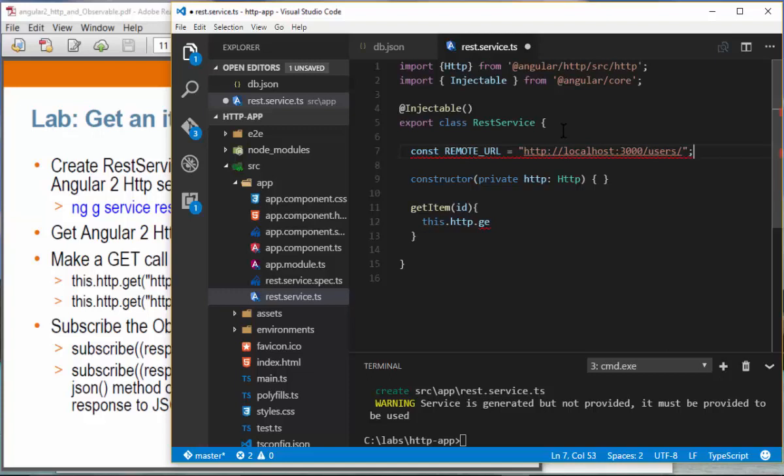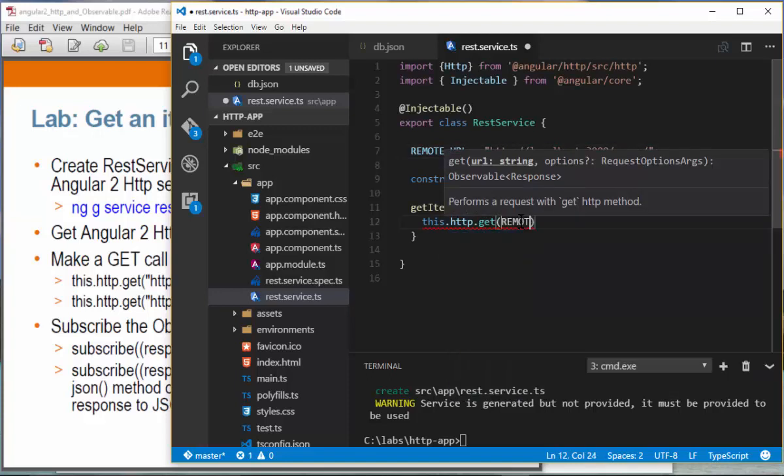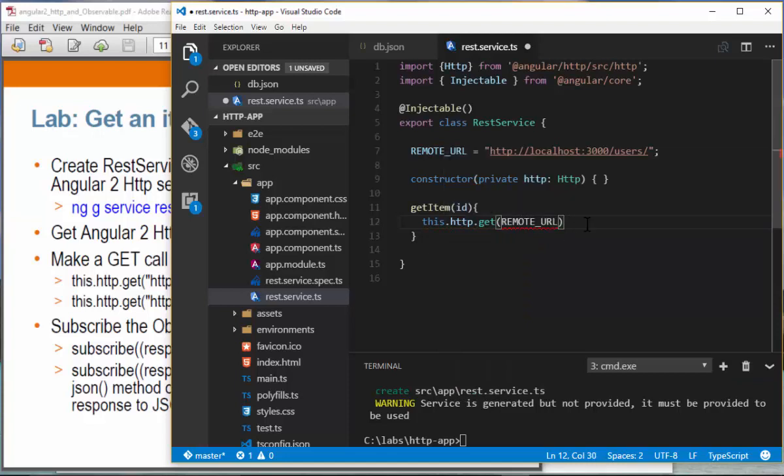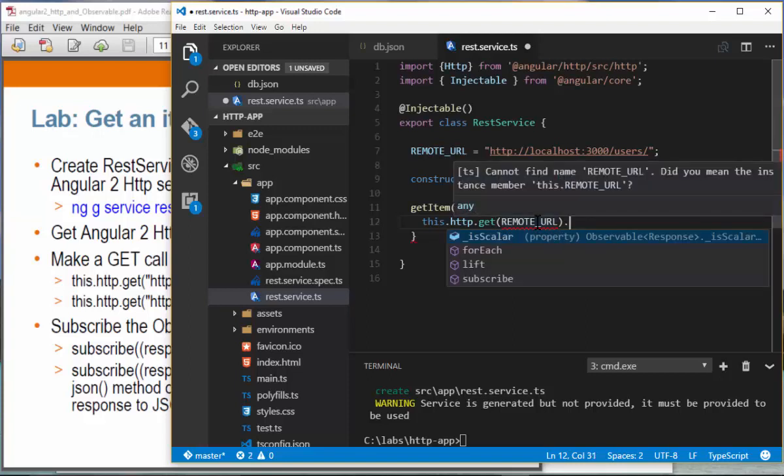Oh, a class cannot have a constant, yeah, so it's just the property. Okay, so we have the remote URL property with these values. Okay, and so we're gonna get, and then we provide this remote URL. Okay, now as you are going to see, this is the type of observable.